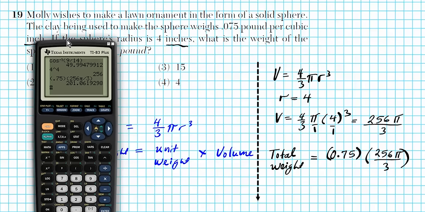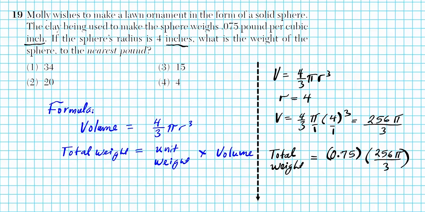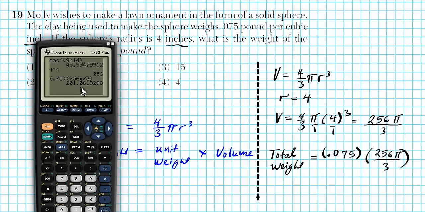The unit weight is 0.075, so let's apply that. It's supposed to be 0.075 over here, and then that's what we're going to enter into our calculators. Our answer should be 20. As you can see, we're just adjusting the decimal place. So let me call up my previous entry, and I'm going to insert a 0 here. Perfect, enter. Okay, that looks more like it.